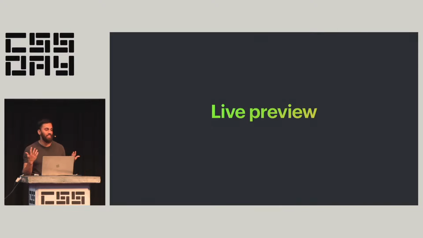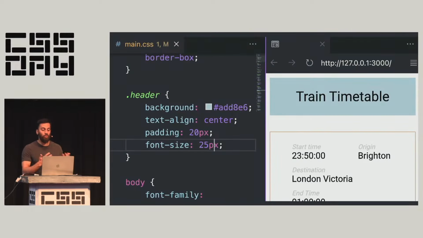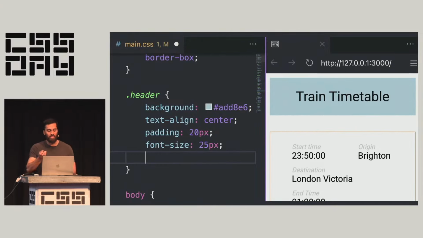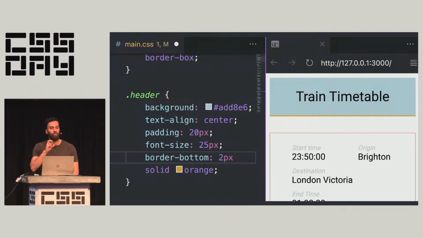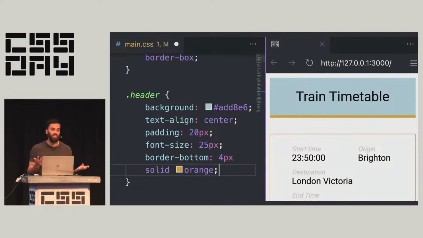Live preview. If I were to frame it, based on what problem does it solve: if you are always Control-S-ing, Command-S-ing, and then waiting for your page to reload, I know this isn't groundbreaking stuff, but still, you can install this official VS Code plugin called Live Preview, and then Command-Shift-P, start Live Preview, and then you get a little workflow that looks like this. You can go into your editor, into VS Code, you start changing stuff, and it reflects on the embedded web page in real time, so you don't need to reload. You don't even need to save the file. Okay, so that's quite nice.